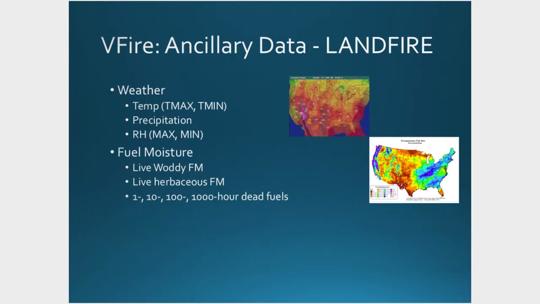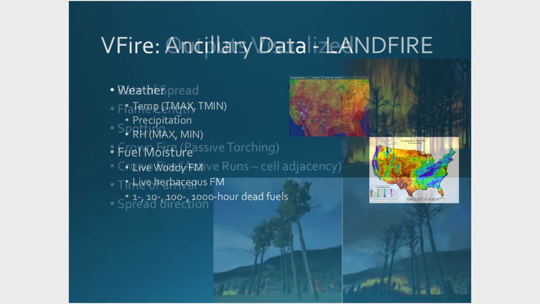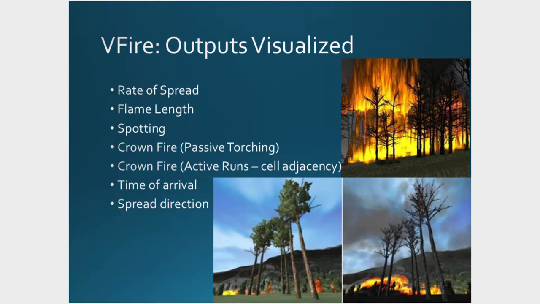We also have to get a lot of other ancillary data — temperatures, what kind of precipitation, what kind of fuel moisture. Dry wood burns faster than wet wood. We all understand that, but you've got to get data to understand what kind of fuel you have out in the forest. We've been able to use this to compute rate of speed, flame lengths, and do spotting of the fire when it spots off into the future. We can do crown fires — where the fire gets up into the trees and starts burning across the top faster than the bottom — and do time of arrival and spread detections.